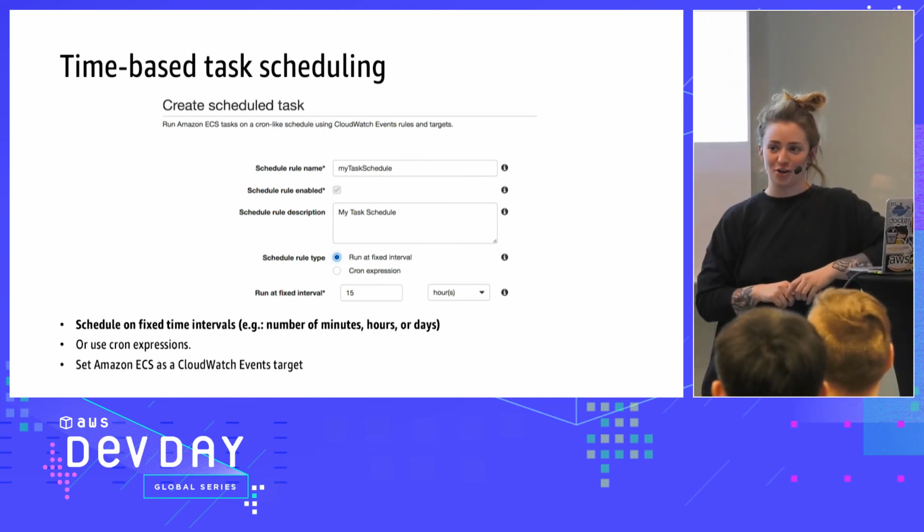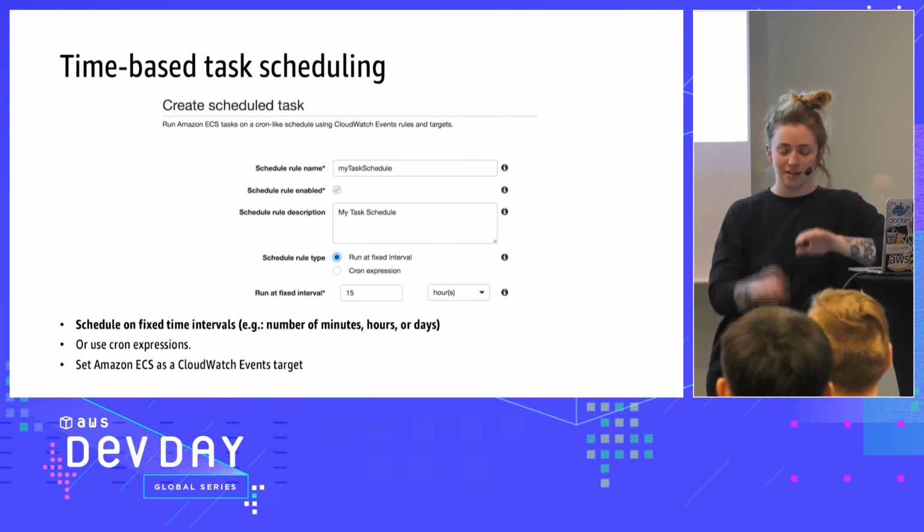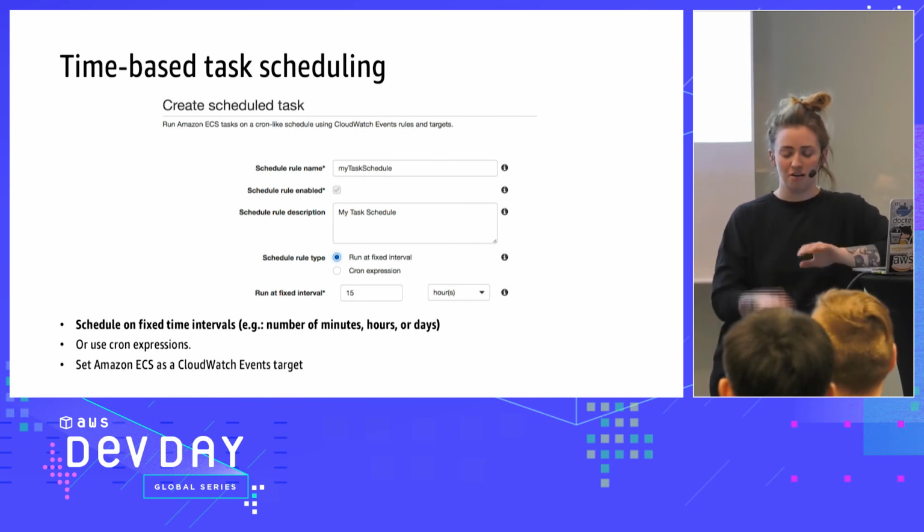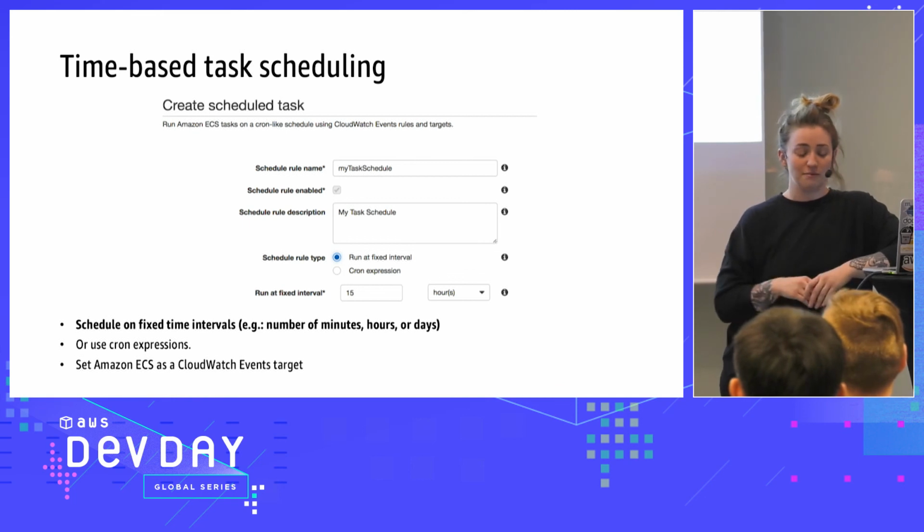So you could write your own cron expression, which I'm assuming you then have to Google because I have to Google it every time and then it never works. And then I'm sitting there and it's like 4 a.m. and I'm like, why don't I remember Perl? And then I'm very upset about it.